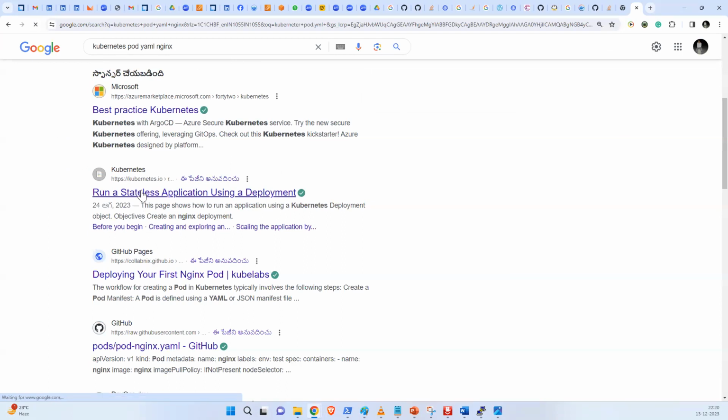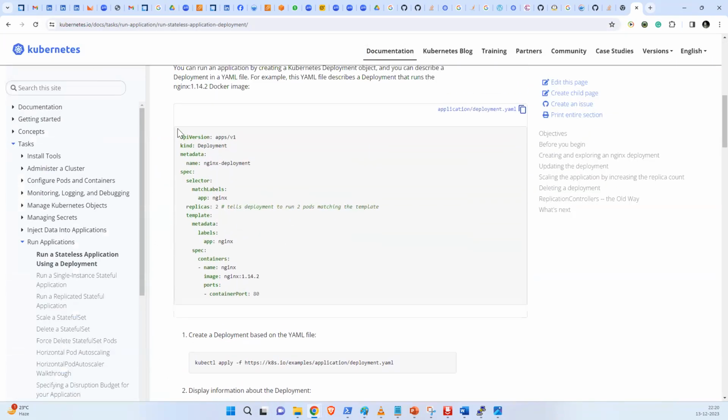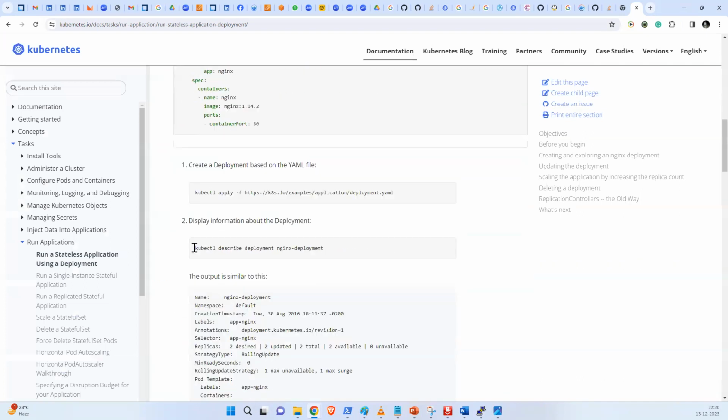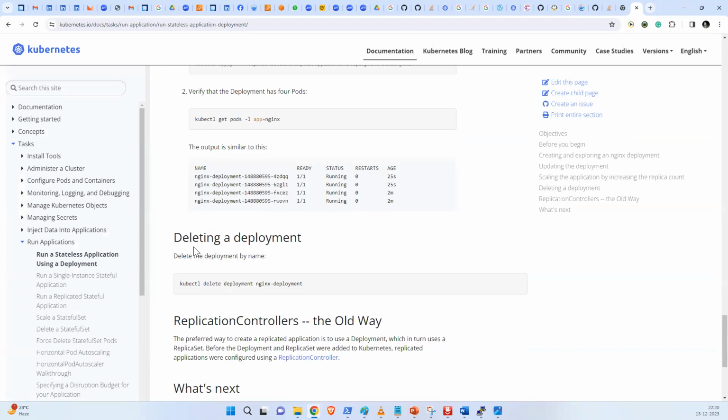You can go to the Kubernetes documentation, select this, and use it. Okay, just a small command.